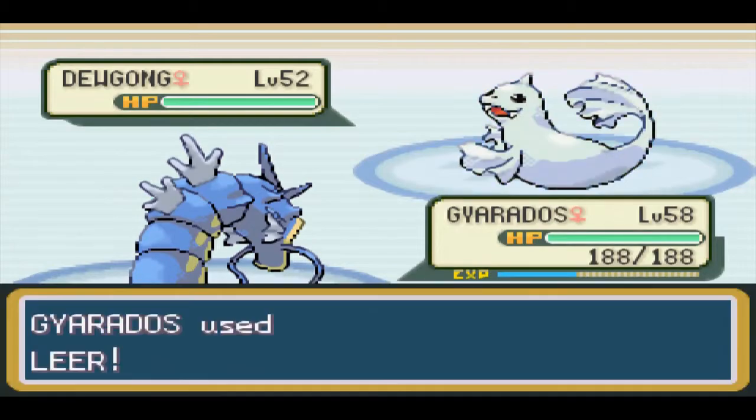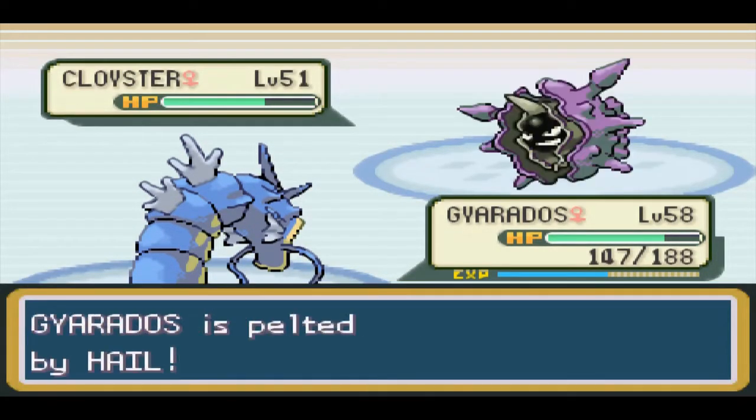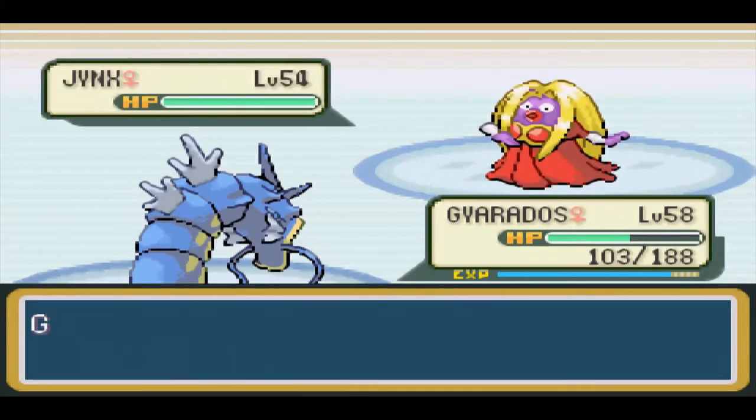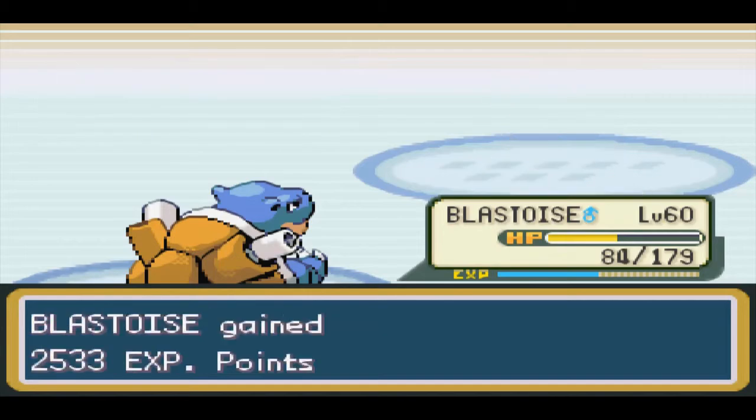First up in the Elite Four is Lorelei, and Gyarados completely wrecked shop in this match. It wasn't until Jynx put us to sleep with Lovely Kiss that we went down, and Blastoise had to finish the fight. But to be honest, if Blastoise went down, we probably would have lost because our water types were the only foreseeable way I saw us winning this match.